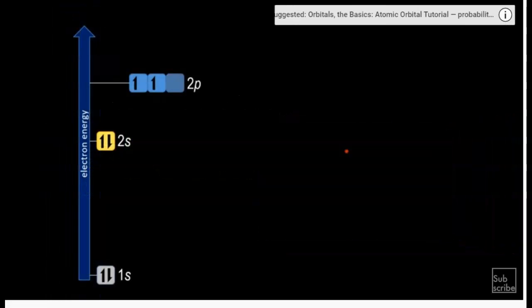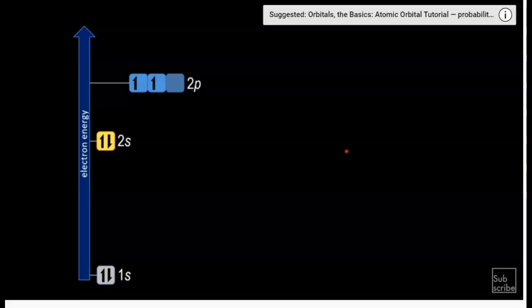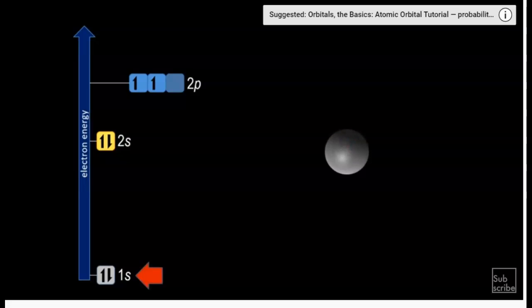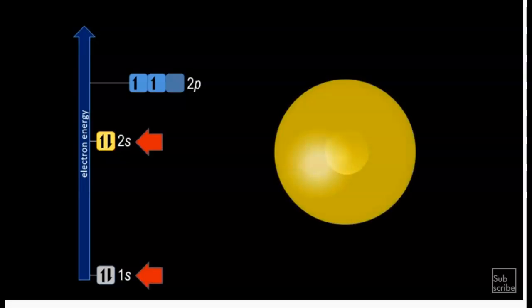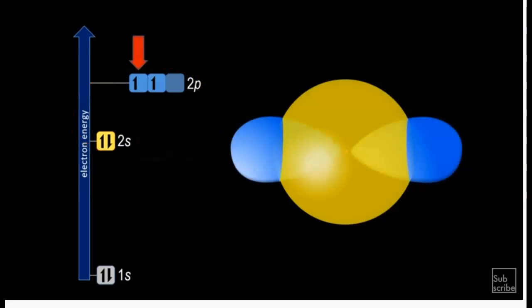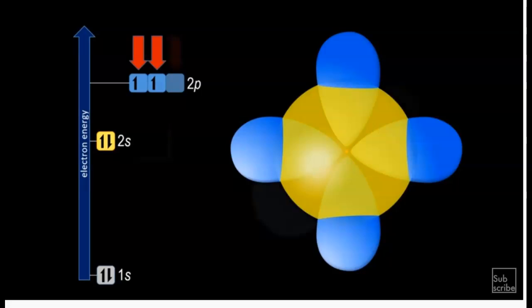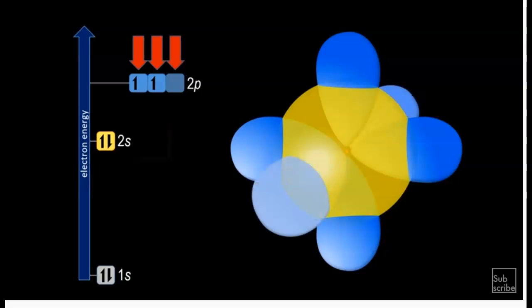Before we look at the shape of hybrid orbitals, it would be helpful to briefly review the atomic orbitals. The 1s orbital is a sphere, the 2s orbital is a larger sphere surrounding 1s, and here we will get rid of 1s since we are only concerned with the valence electrons. Each 2p orbital is a 2-lobed shape converging at the nucleus. So there are the 3 2p orbitals.